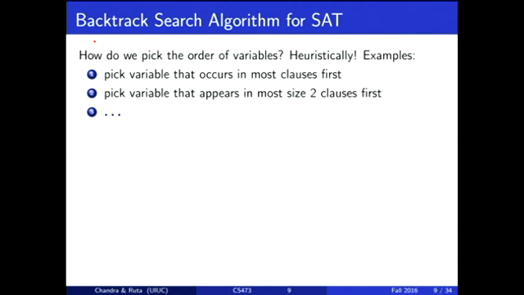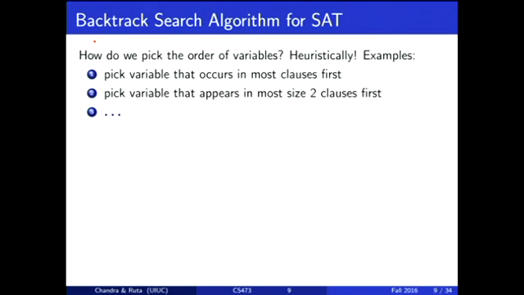Another thing that may not be obvious is that if there are a lot of size 2 clauses, and a variable occurs in many size 2 clauses, that's very good, right? Because once you pick a variable in a size 2 clause, in the resulting formula, the clause becomes size 1, right? Size 1 clauses are good. Why? Because if you want to satisfy it, there is no choice. You know what to do if you have a size 1 clause, right? So if there is a variable which occurs in many size 2 clauses, that's a good variable to check.